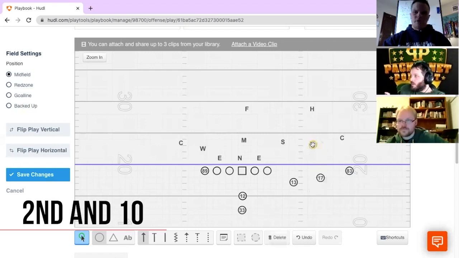Another thing we look for when the defense does bump with our motion is how many they have over our 3-by-1. So we can see here, we've got 4 over 3 right now, which gives us an advantage in the box numbers wise. We technically have a 5-man box. I know the corner can fold in, but he's got to hold the edge. The safety and the Sam can fold in late, but I'm going to do what the Packers do all the time. And they love it.